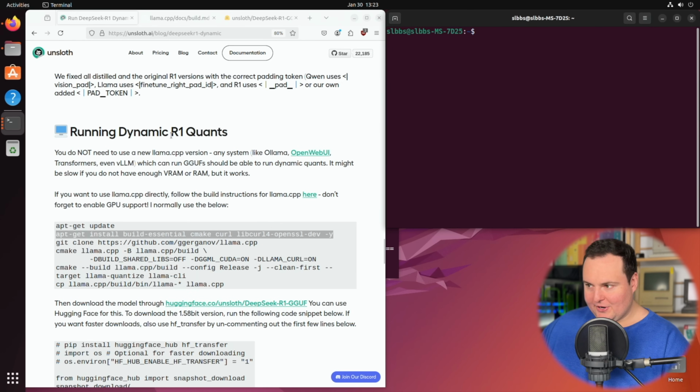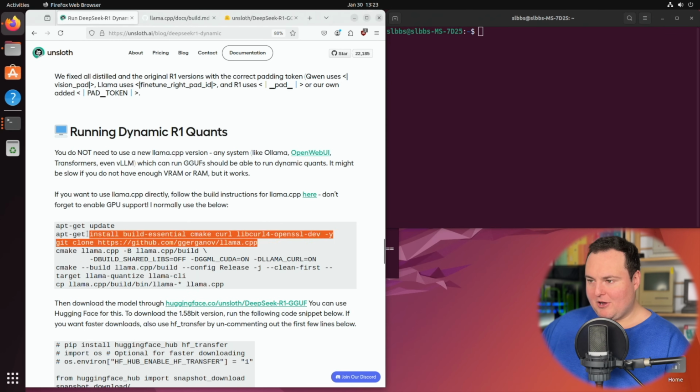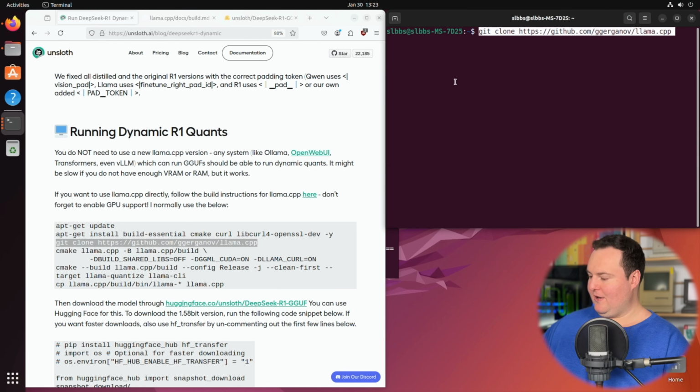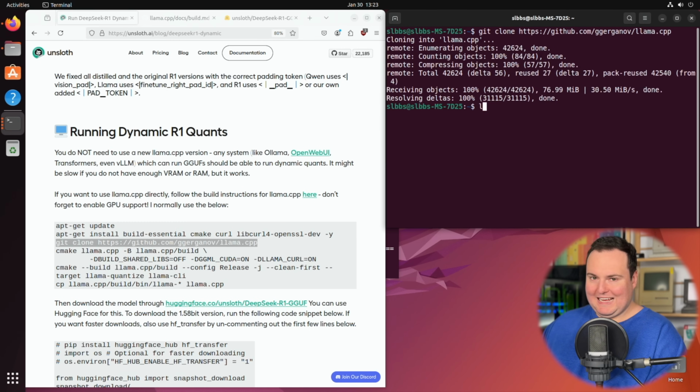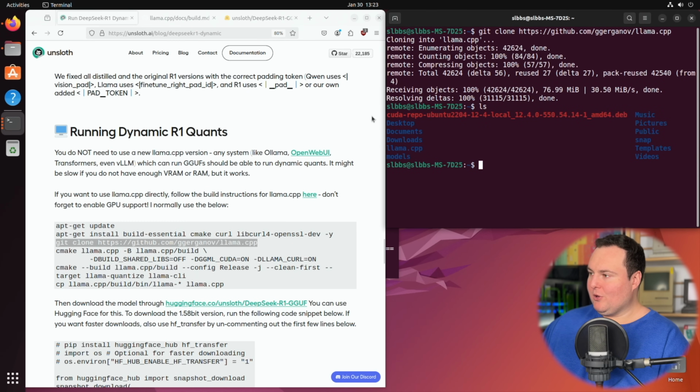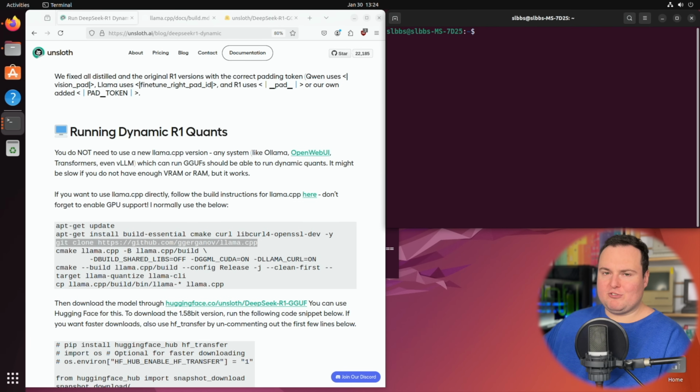The next thing we are going to do is clone the GitHub repository for llama.cpp to our local machine by running this command right here. And once it completes, if we type ls to list our directories, we will see that we now have a llama.cpp folder, which is where the cloned GitHub repository has ended up on our local machine. You will see me clearing the terminal a lot. Just ignore that. I'm doing that so the old text doesn't overwhelm our viewport, if you will.